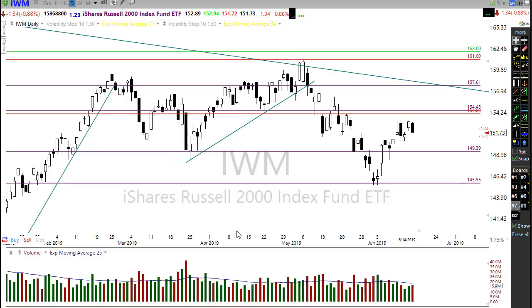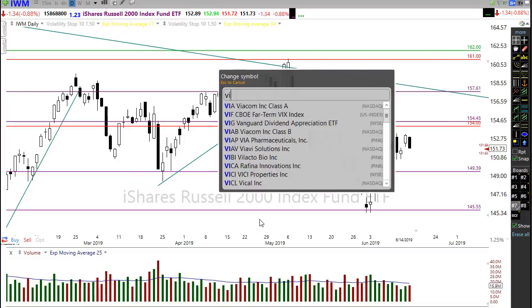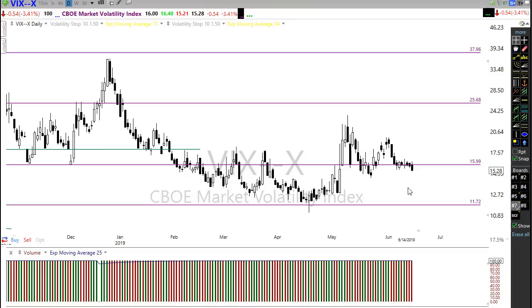So we have two indexes leading us up and two indexes showing significant concern — it's almost as if the overall market is hedging its bets, not sure where we're going directionally. Let's take a look at the VIX. The VIX made a move down on Friday, showing a little decrease in fear. We've been so stagnant in the VIX, so dropping a little fear out of the market helps with the possibility that we could see some more highs coming.